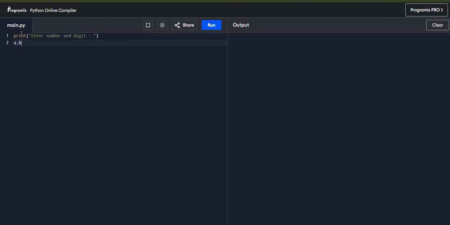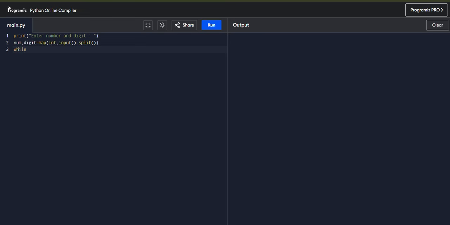Let us consider number and digit equals map of int, input dot split. This line takes the number and digit input.